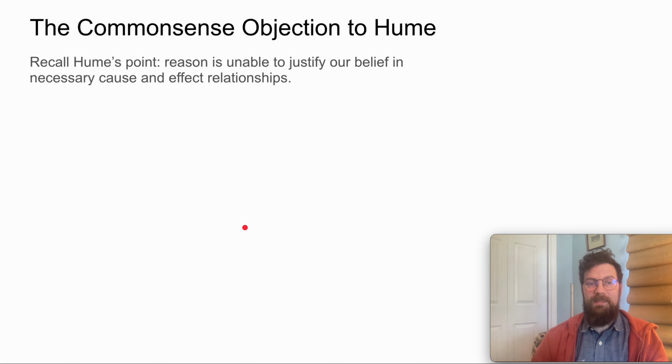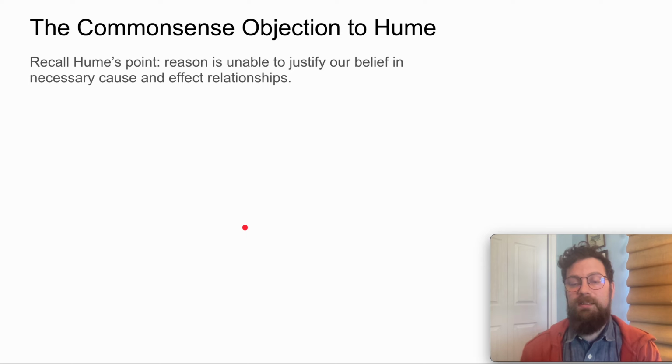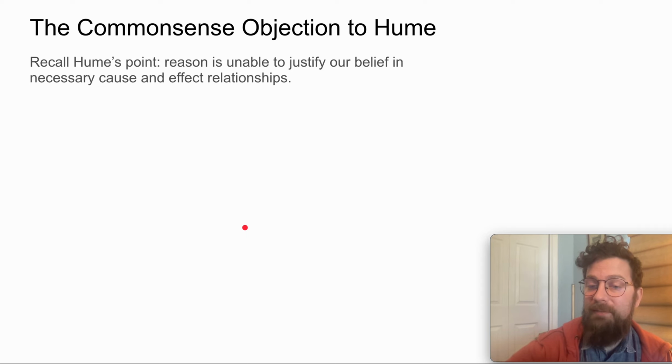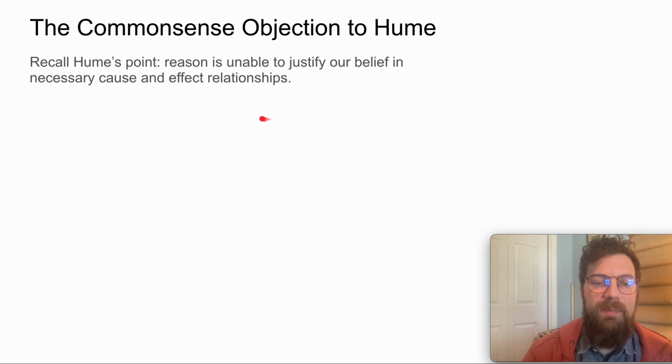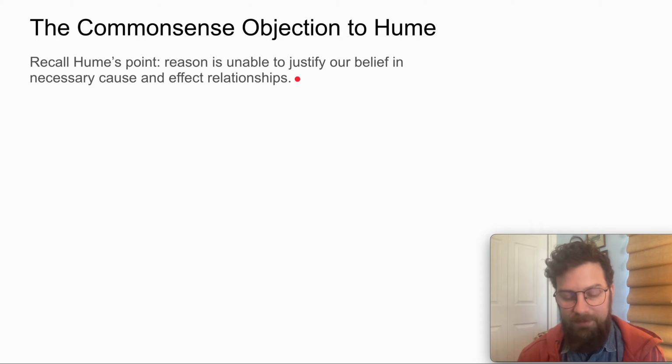We might remember that Hume tells us that reason is unable to justify our belief in necessary cause and effect relationships. The way that Hume does it is he says, look, there are two kinds of knowledge: matters of fact and relations of ideas. If causes necessarily produce their effects, that doesn't have to be true from a logical point of view, so it must be true as a matter of fact. But Hume then points out that we would have to justify all matters of fact on the basis of a matter of fact. In this way, Hume thinks there is something circular in the origins and justifications of our belief in matters of fact, cause and effect relationships, and metaphysics.